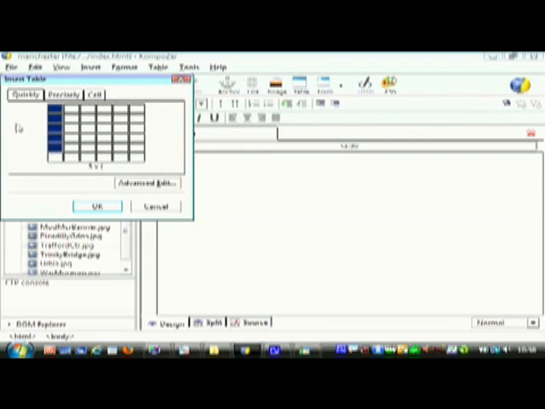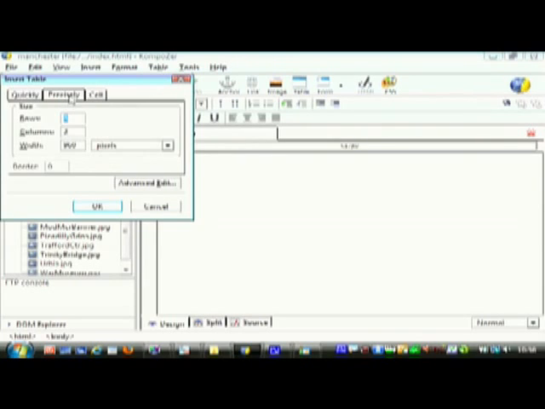You can define how big the table is, but I'm going to suggest we go to precisely here. I'm going to say I want 3 rows going across, so a top row, a middle row, and a bottom row. And for the number of columns, the number going down, I'm just going to have 2. Then I'm going to say how wide I want this to be. It's going to be 960 pixels wide. If you remember, that's how wide we want the website to be. That's how wide the banner is.